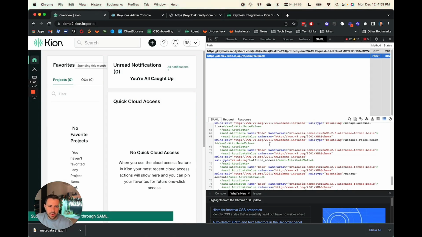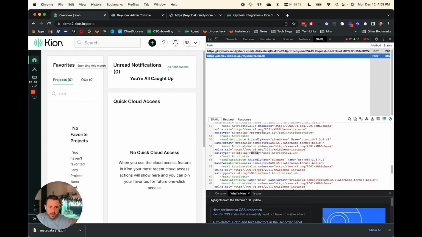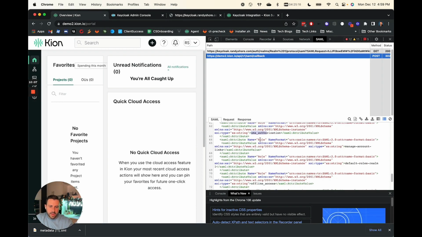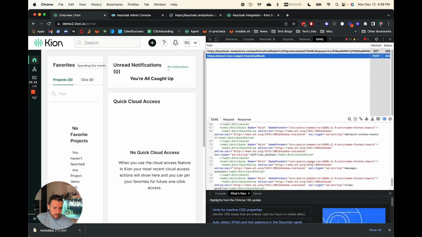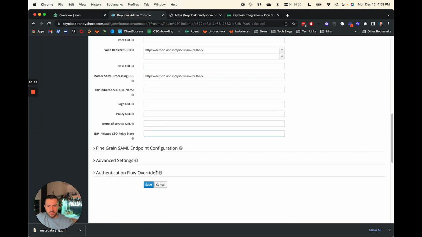And now you'll notice that we're getting a few things. So within here, here's that friendly name of email or the URN that I had put in for the email assertion, right? Or I could use the friendly name given name or the URN. Everything's configured here, but this is essentially how it's pulling in my email, how it's pulling in my first name, my last name, and then a list of all the different roles that I have. In this case, within KeyCloak, many folks will map this back to groups and access and therefore define what you can and can't do inside of Kion. But that should be all that you need to do in order to configure these two tools to work together.